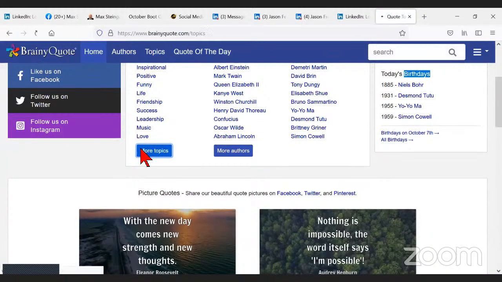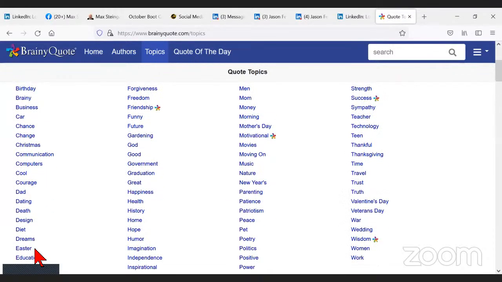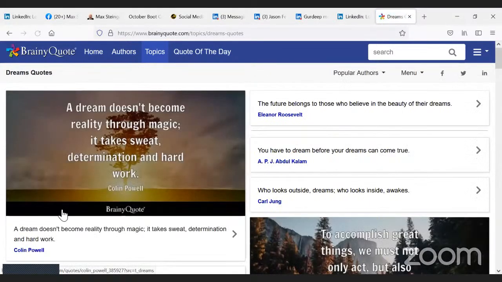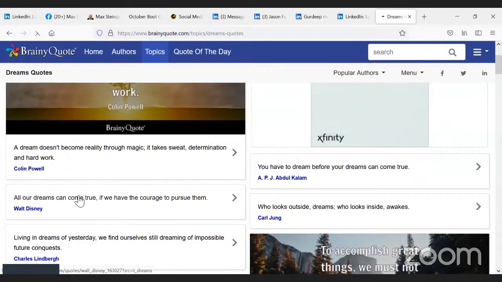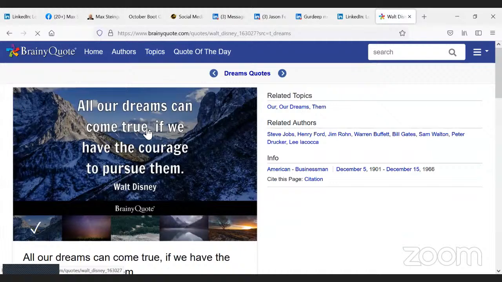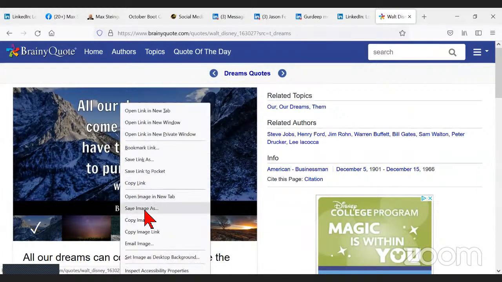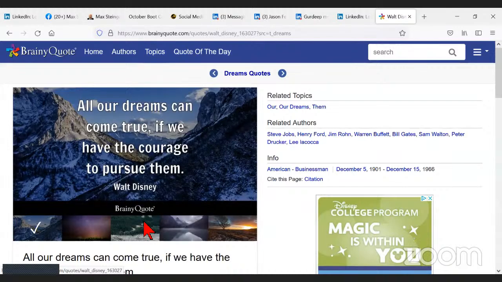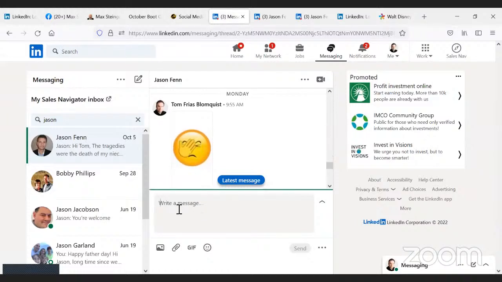Let's come down here and get another quote about dreams. This is a good one. All our dreams can come true if we have the courage to pursue them. We're going to copy the image, come back over here, and send them this.